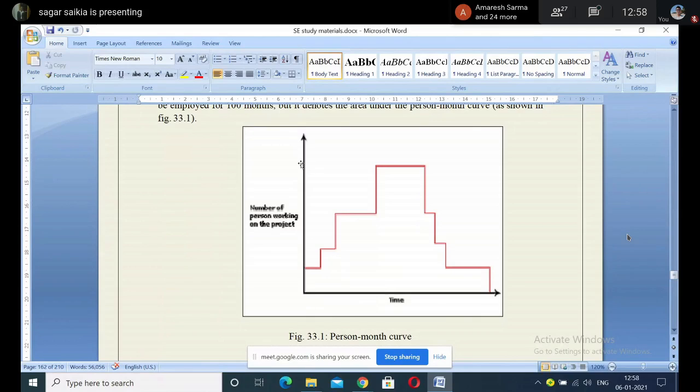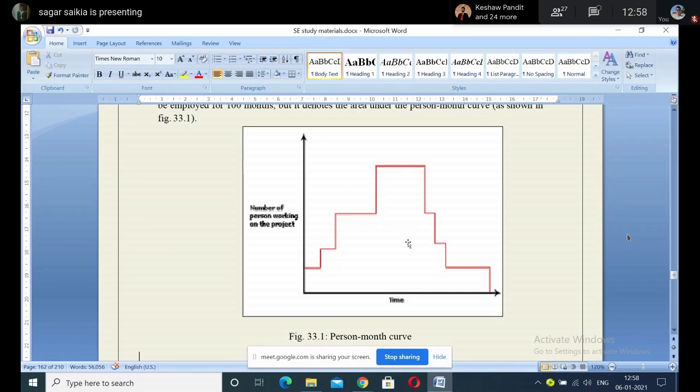In this phase, if you see here, the maximum number of people have worked in this project. Then some people must have left, so there is a decline, isn't it? Then the project time duration kept going on, and there was some progress in the project. So this graph shows two things. One is how much time it took to start the project from the zeroth level, and at that point how many people were there. It went on as the time was progressing.